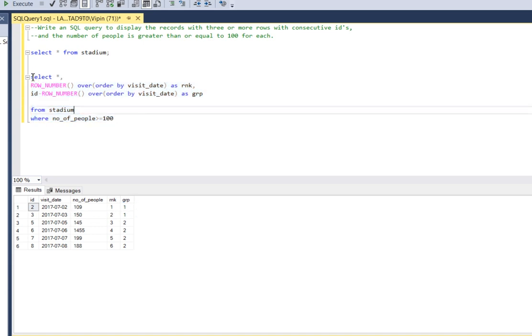So now I will put this whole statement, I will consider it as a table, and I will give name A. Or what we can say, we can use here common table expression as well.